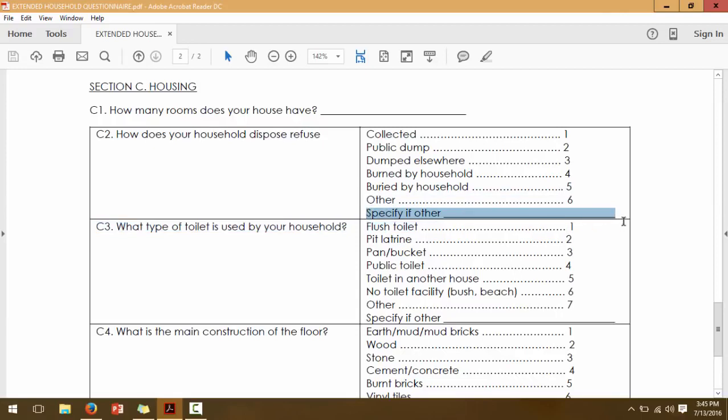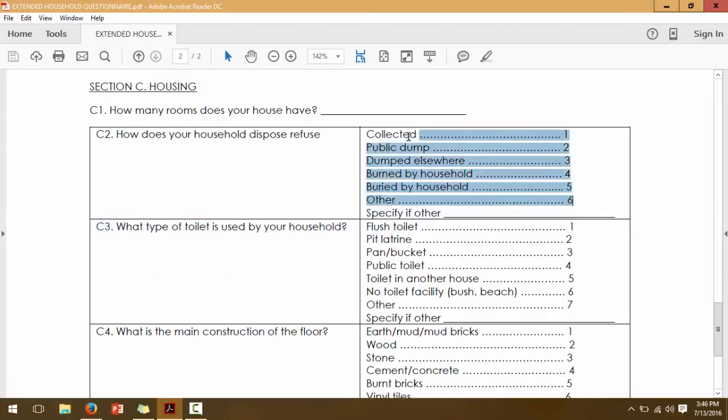So this specify other is going to be another question, because the person might answer other, and they would want to enter their own statement of the way in which they dispose of the refuse. So we need to take care of that. It's going to need another value apart from this one, so we are going to put this specify other as a different question. I hope you understand that.